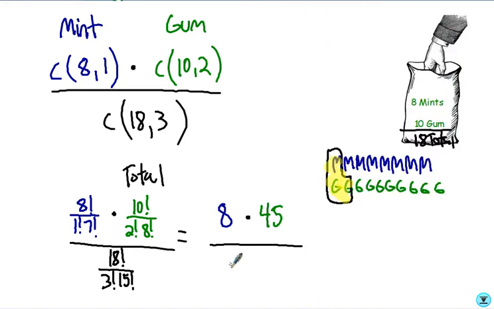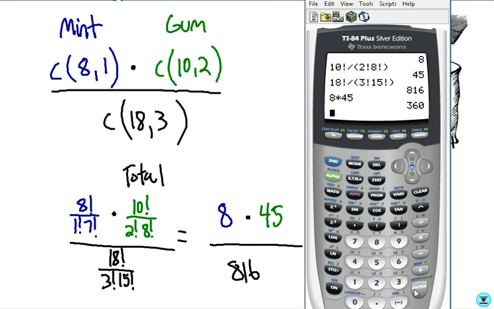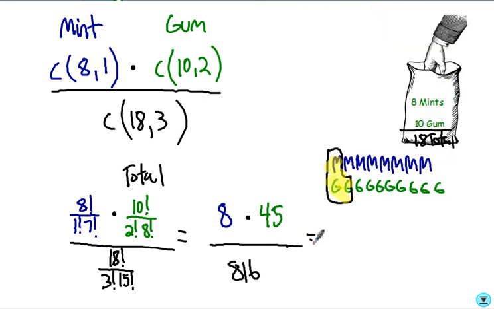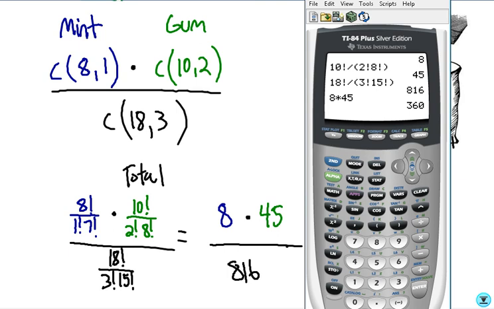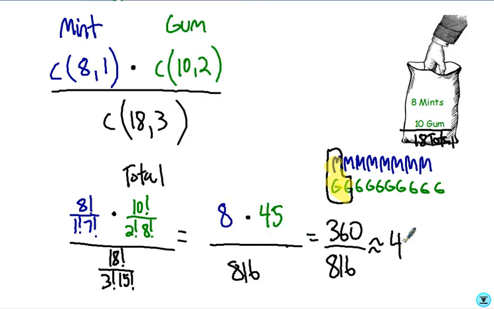So it's going to be kind of a weird looking fraction here, because if I say 8 times 45, if I multiply the top of the fraction, I get 360. And we could reduce this fraction down, but to be honest with you, we want to be able to speak of that in terms of a percent. Like is it a 15% chance this is going to happen, a 20% chance? So what I'm going to do is take that 360 and divide it. So I'm going to say 360 divided by 816. And I get 0.44. So we'll round that. We'll say it's approximately a 44% chance.